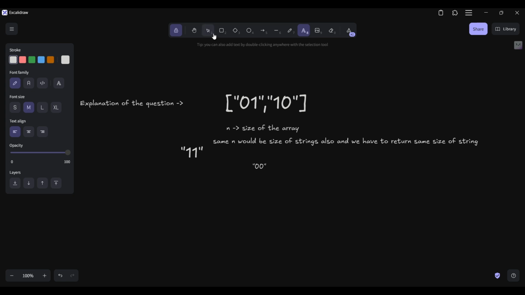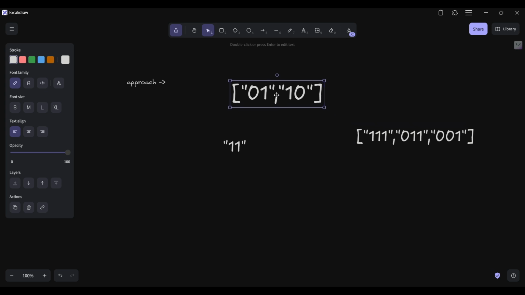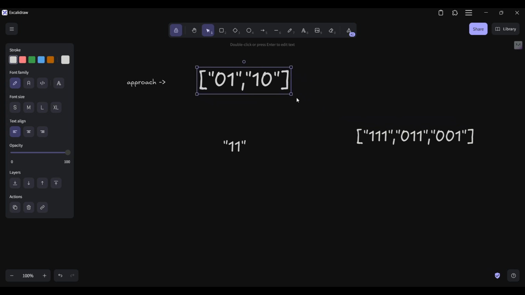That will be accepted because n is small in the question. But its time complexity will be very high. If we have a better solution, it would be fine if the interviewer asks this question. So there is a much better solution. Let's see how we will approach this question.